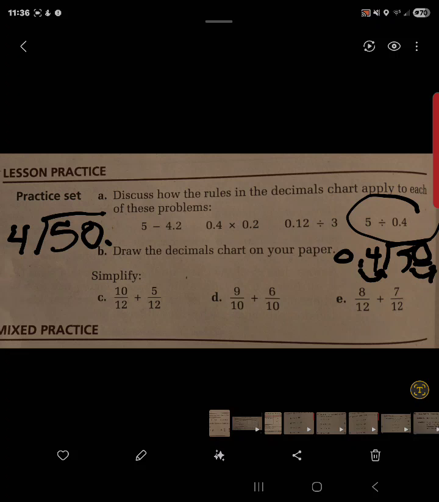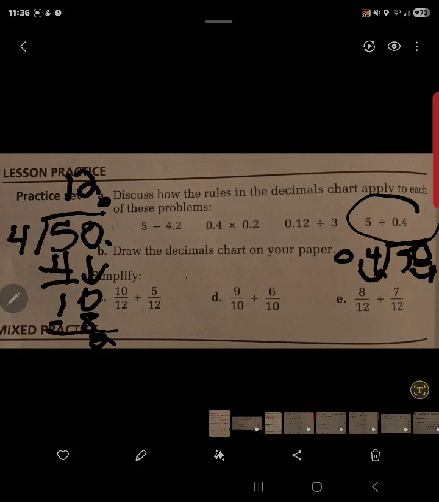All right, so how many times will 4 go into 50? Well, 4 goes into 5 one time. Oh, I want to make sure I put my decimal place so I don't forget. So 4 goes into 5 one time, and then I subtract, and I bring that 0 down. 4 goes into 10 how many times? Well, in this case, it'll go 2 times. 2 times 4 is 8. Okay, and then I subtract, and I have a 2, running out of room.